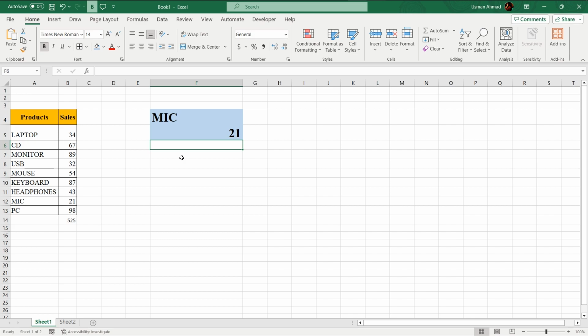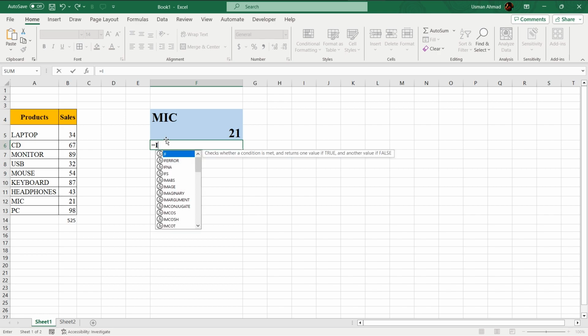Now we have another crazy feature of Excel, which is basically the IF formula. The IF formula works on conditions. We give some condition. If it is true, it gives us our desired output which we have entered. If the condition is false, it gives us the false output. Now let's see how it applies. I apply the formula equals IF, bracket start. First of all, we select the condition.